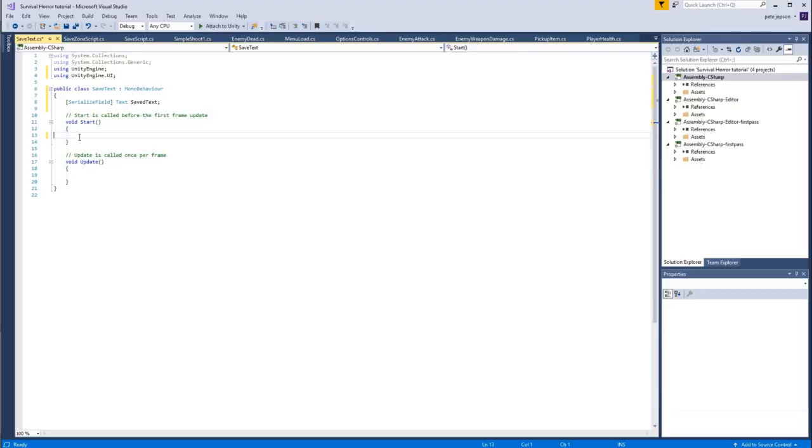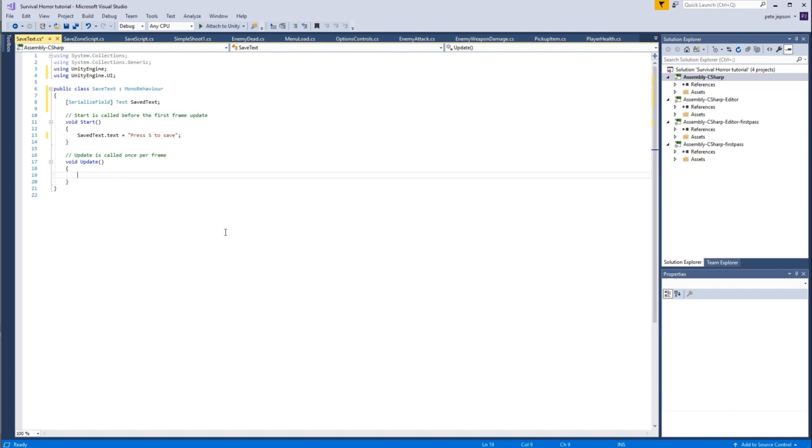So on the start, we're going to say savedText.text, because that's what we need to affect, equals, and then inside quotation marks "Press S to save", and we'll put a semicolon on the end. That will set that text to say that.